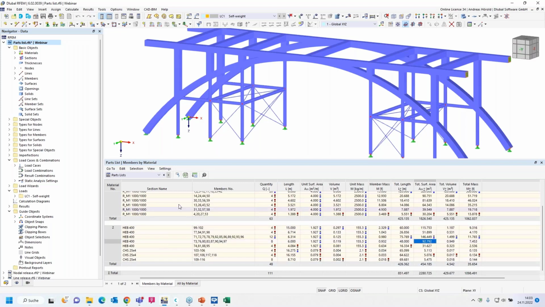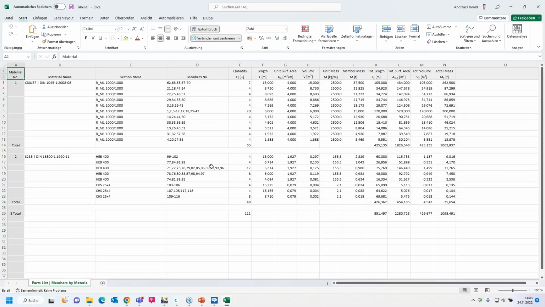And it's possible to export that parts list and open it in Excel.